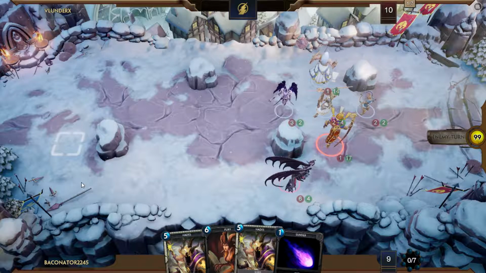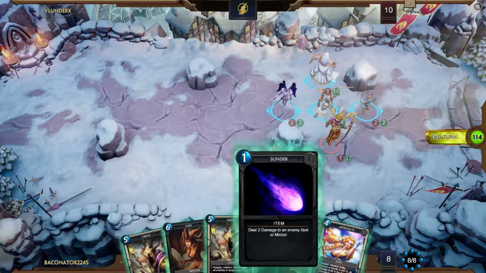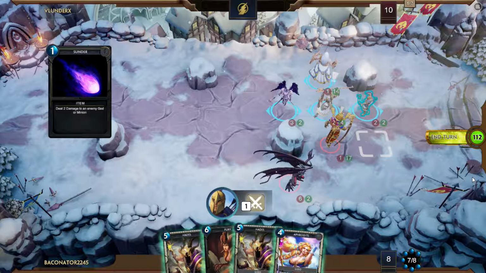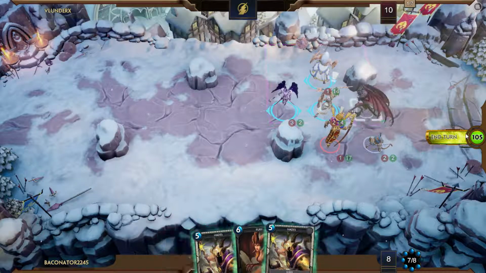Time to limber up. That is fine. We can sunder that down and remove it for free with our Thanatos, so that's good. This time Thanatos did work out because he wasn't able to remove it completely. He also played something that is vulnerable to die, and we're going to kill him. Also, right now we are going to trap him in. We're going to lock him in.